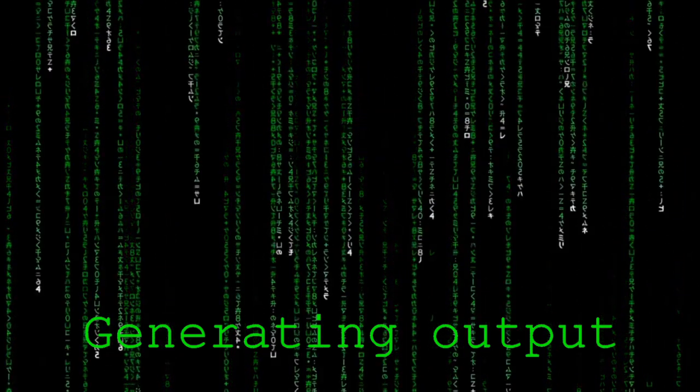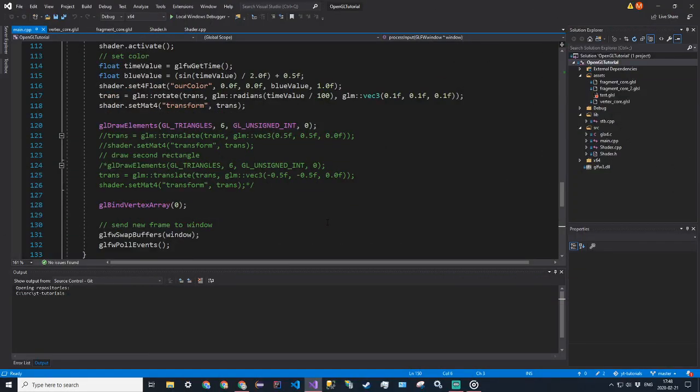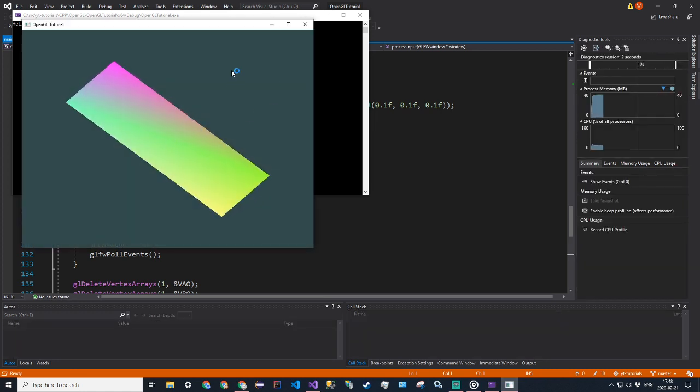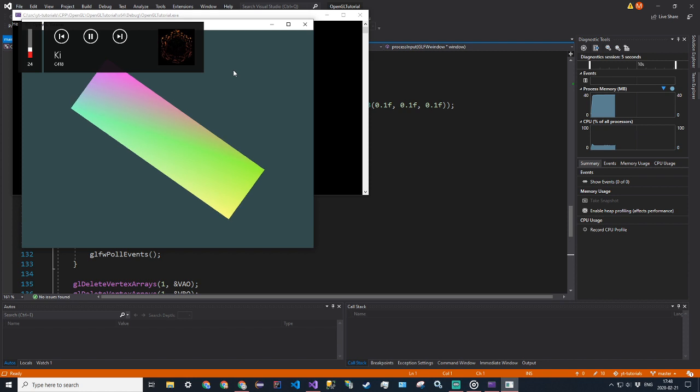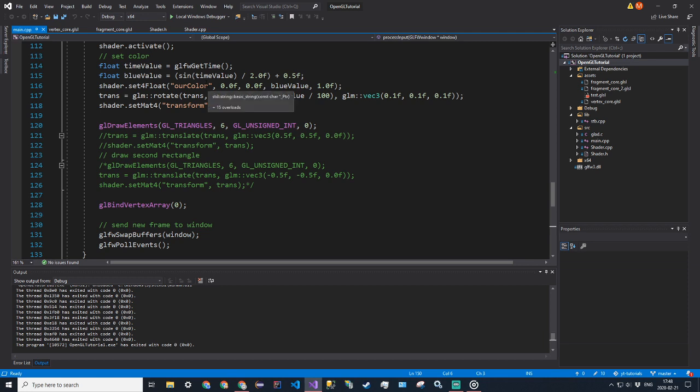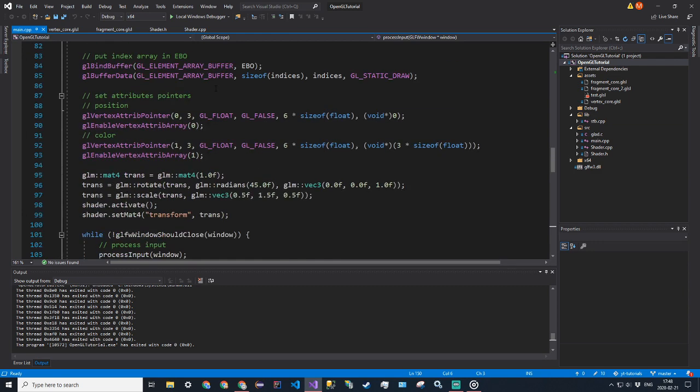So, as of now, all we have in our thing is just a rotating rectangle. And we did that with matrices, which is very simple. We used GLM for that, and the colors on here we set ourselves. But now, we're actually talking about putting images onto the shape, and it's not too difficult.